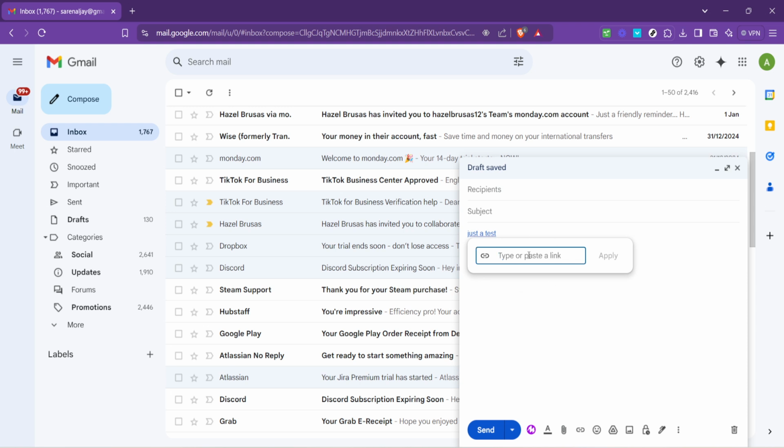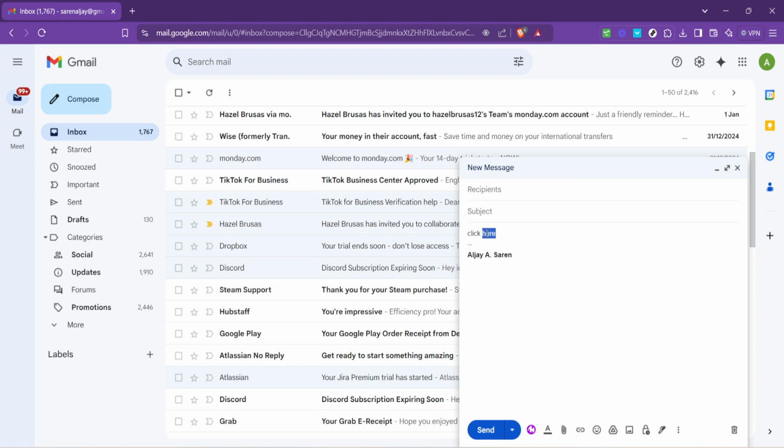After clicking on the link icon, you're then prompted to type in or paste the text you want to turn into a link. This is where you input the clickable text. It can be anything from "click here" to a more descriptive sentence like "visit our website for more." Whatever text you decide on, type it into the designated box. Following this, it's time to associate this text with a URL, which is the actual link that your text will redirect to upon being clicked.